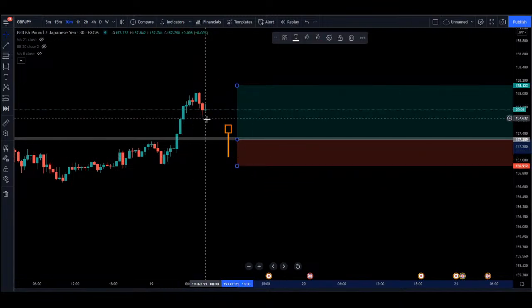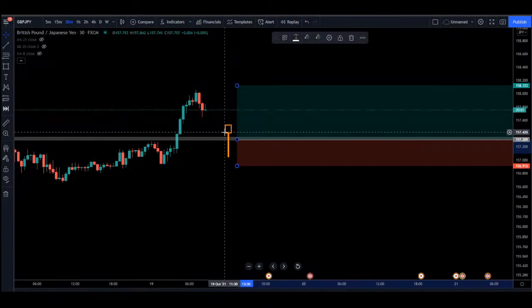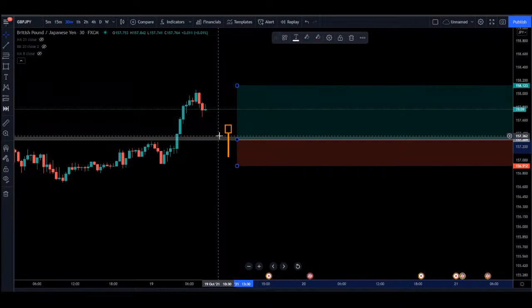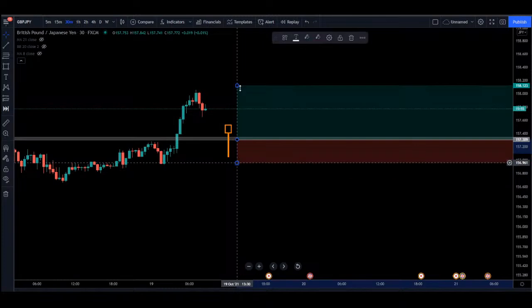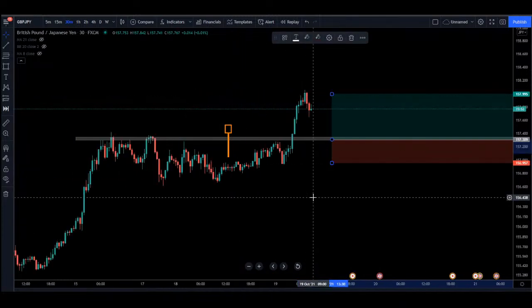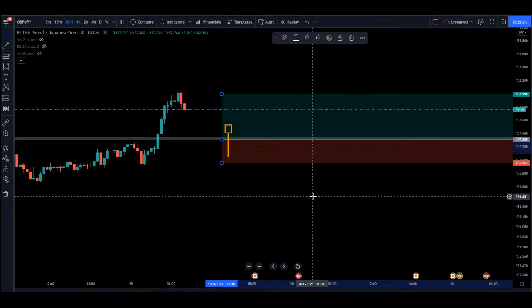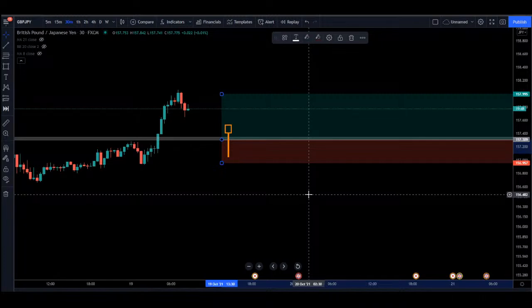Maybe it's gonna be later on today, maybe it's gonna be, I don't know, in the Asian session, or maybe that's gonna happen tomorrow. But when that happens, I'm gonna open this position, I'm gonna put this type of take profit, and I'm gonna make my money. I'm gonna increase the probability of my setup.